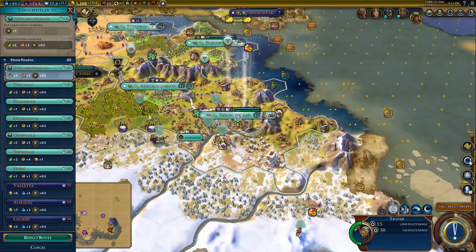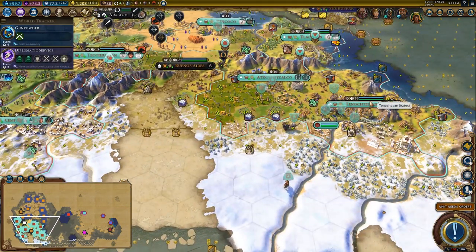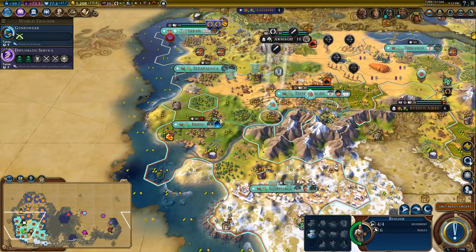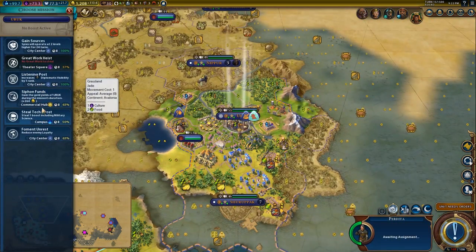You will grab the amphitheater. Sempoala is a good trade route. That'll help you continue to grow because you have plenty of room for growth. You're going to head this way.